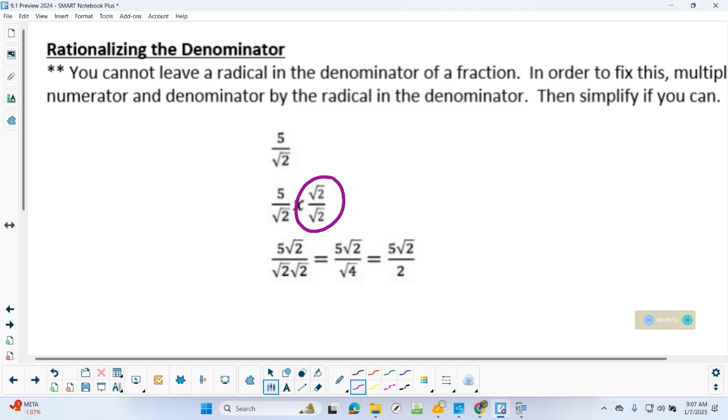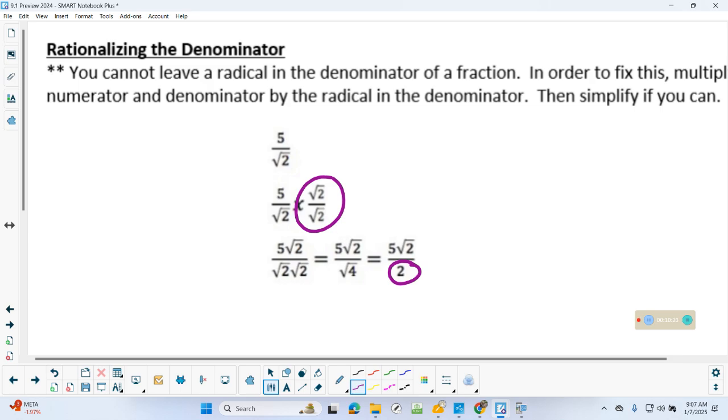Now the reason is, on the bottom, that turns out nice. You're going to have the square root of 4, which is just a very nice number. So it gets rid of the radical in the denominator. If you type 5 divided by the square root of 2 into your calculator, it's going to give you some gross decimal, of course. If you type this final answer in, it gives you that exact same gross decimal. These are the same values, they're just different styles. 2 fourths, 4 eighths, 3 sixths, they're all a half, they just look different.